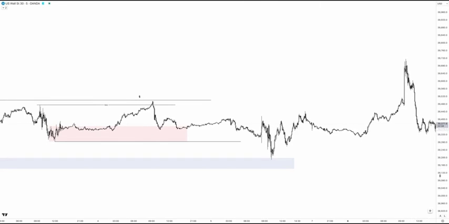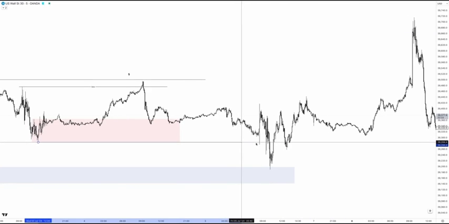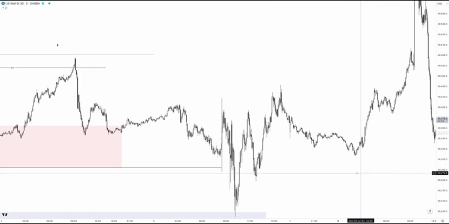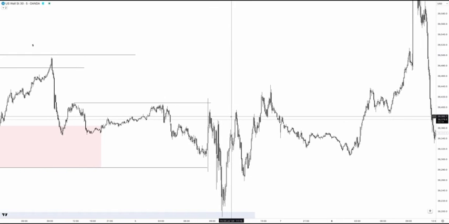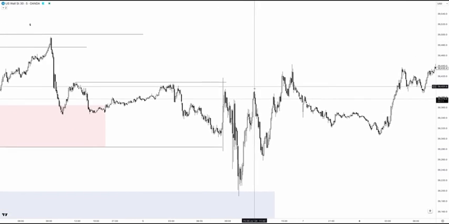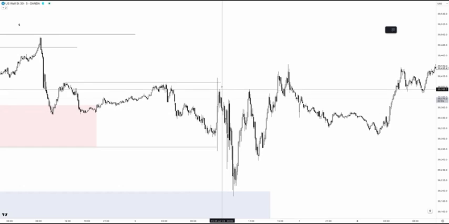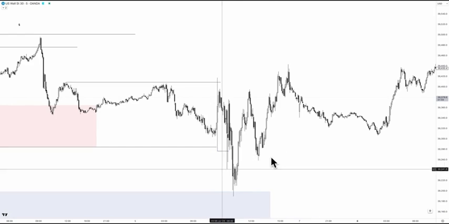All right. So on the 5 minute, you can clearly see after this low went, right? News took out the low, and what ended up happening? Shoots up and takes out these highs. Okay. So as soon as the high goes, that's the BOS to the upside, right? It means I can't buy anymore. I have to wait for what the market does. So what did I do? I waited. And as you can see, this move up induces buyers. Okay. And obviously, I have to wait for buyers to get trapped.